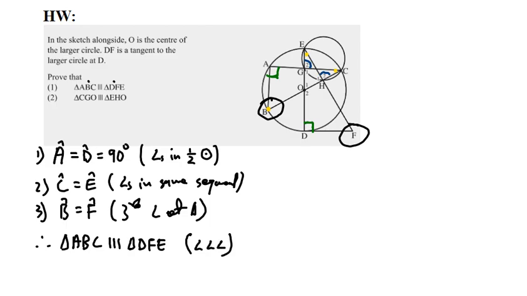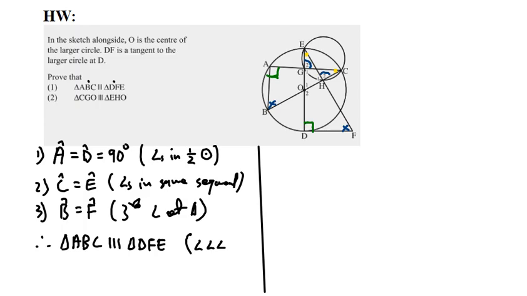Problem number 2, we are just proving similarity again. So let's have a look at it. Here we're looking at the triangle CGO. Let's note that triangle. So you see, as a result of our similarity, guys, having been able to prove that the first two triangles are similar, guess what? We can now conclude that angle B is equal to angle F. In fact, we have already concluded it. Another thing that we could use is the ratio of the sides, but they've not asked us something much.